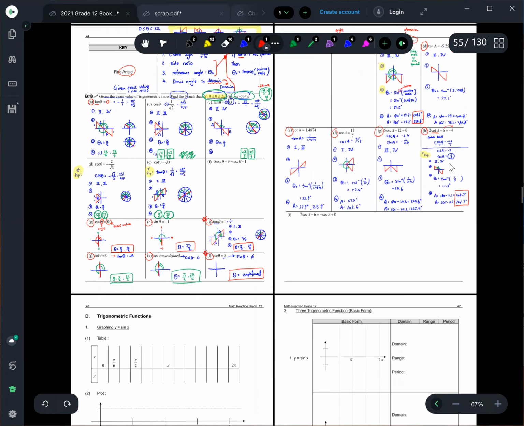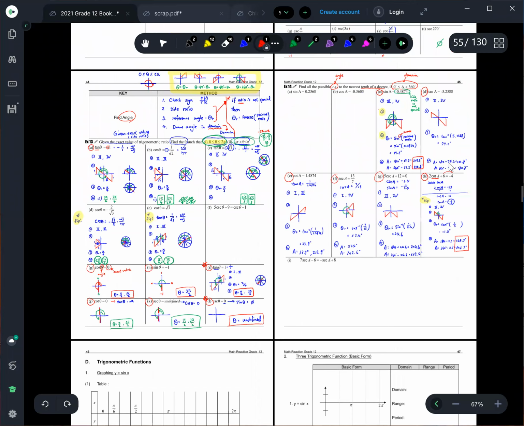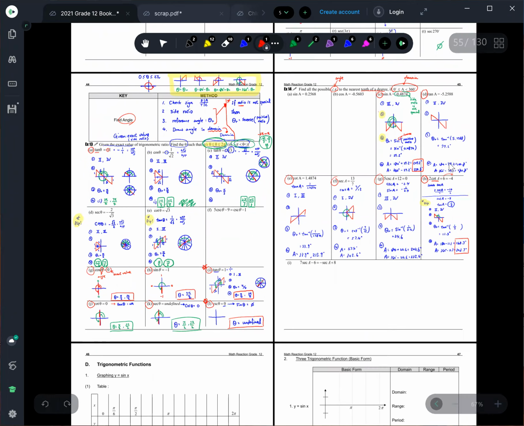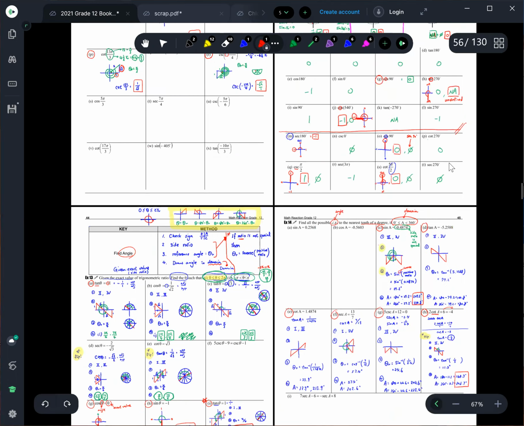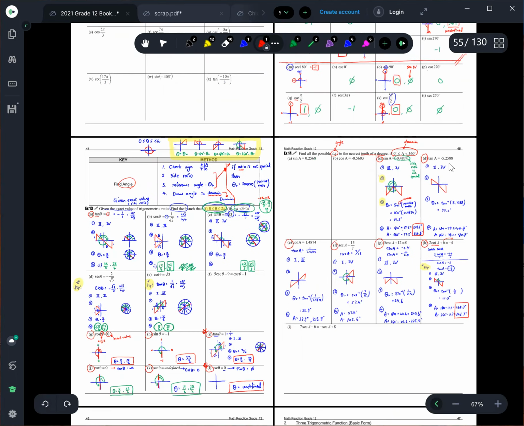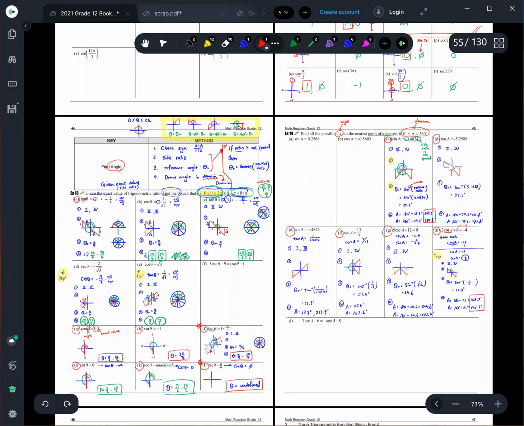Okay, so everything up to now is to find either the exact value, right? Two classes ago, finding exact value, or find angle. So you go backwards. Make sure you remember 1, 2, 3, 4, 4, 3, 2, 1, right? The 4 steps. When to use the draw angle first, when to check sign first. Make sure you don't mix those up.